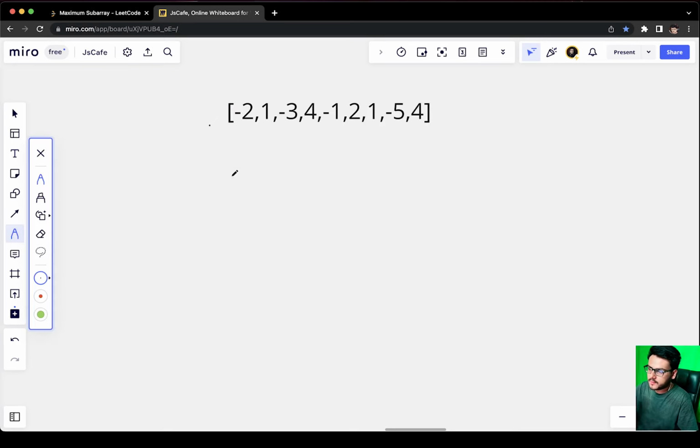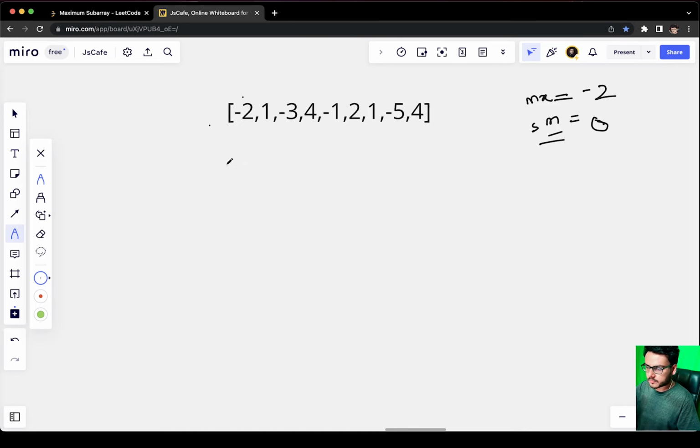Now let me grab my pen and let's solve this question. Cool. So what we are going to do is, initially I will create a variable called maximum, mx. And I will assume that initially the maximum value is the value of the array at index 0. So maximum is -2 at the beginning, and I have a variable sum initialized to 0. This sum is the sum of all the numbers for a subarray, a placeholder for it. Initially I'm initializing it to 0, because we don't have any element.